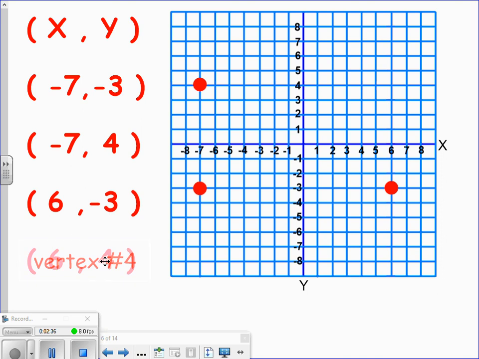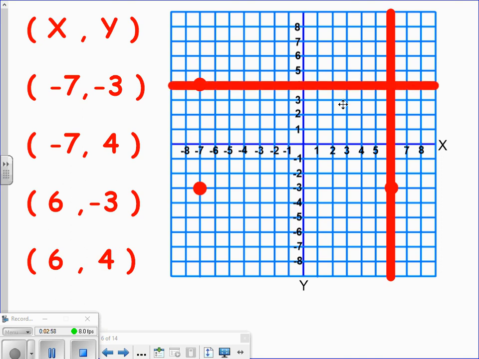And the fourth vertex, the ordered pair is positive 6, positive 4. So positive 6 on the x-axis, everything along this line would be positive 6. But we want to find the place on that positive 6 on the x-axis that touches on the y value of positive 4. So we're going to put a point where those two lines meet.